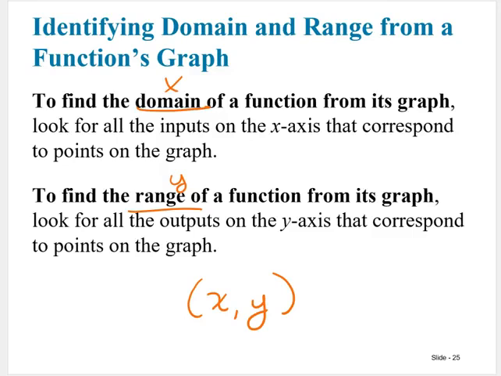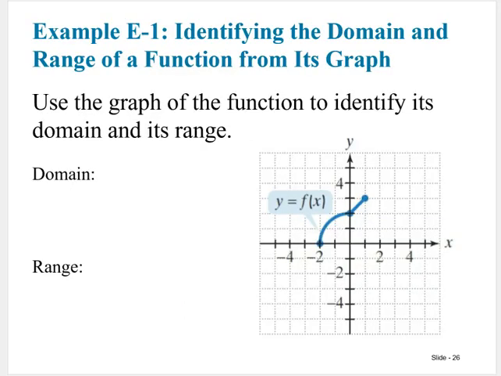So when you're looking at a graph and you want to find the domain and range of that function, what you're looking for is, for the domain, all the x values that work for this function. So if you look at this, you will see that my x's start at -2 and -2 is included. That is the smallest x value that is on our function. And as we follow, notice there's no gaps, there's no jumps, there's no anything. And then we just keep continuing on this piece of the function and we stop at 1. Notice my endpoints are included. So my domain, we're going to start at -2, that is included. And we continue along this function until we get to x equals 1. And at that point, when x equals 1, our function ceases. So that is our domain for that function, from -2 to 1.